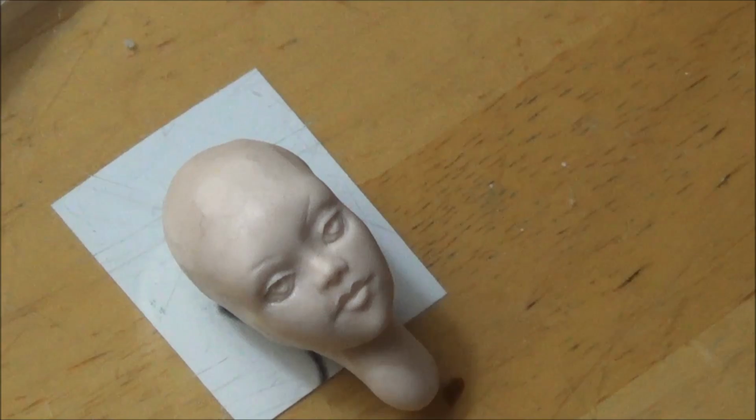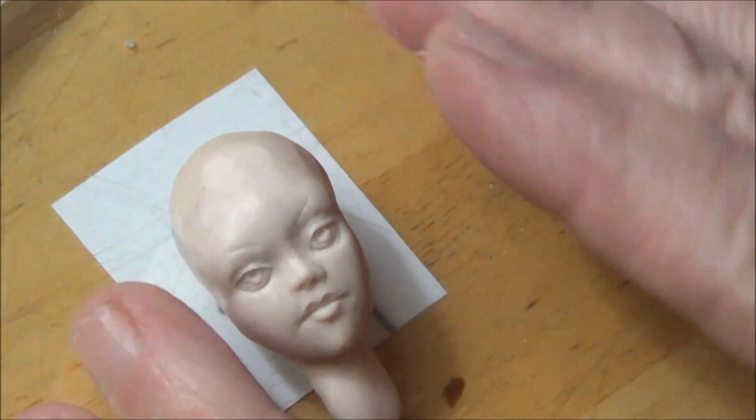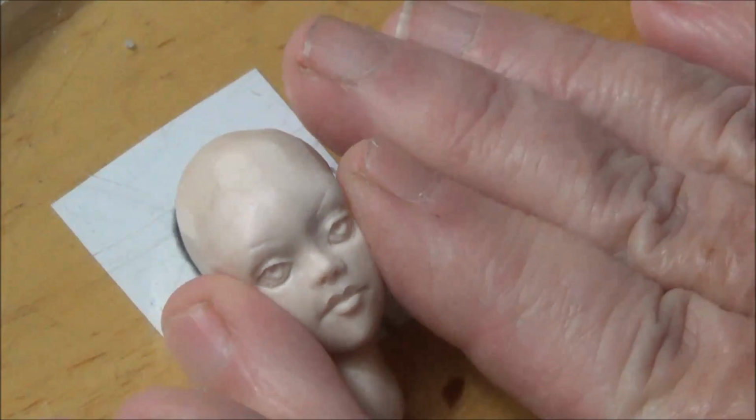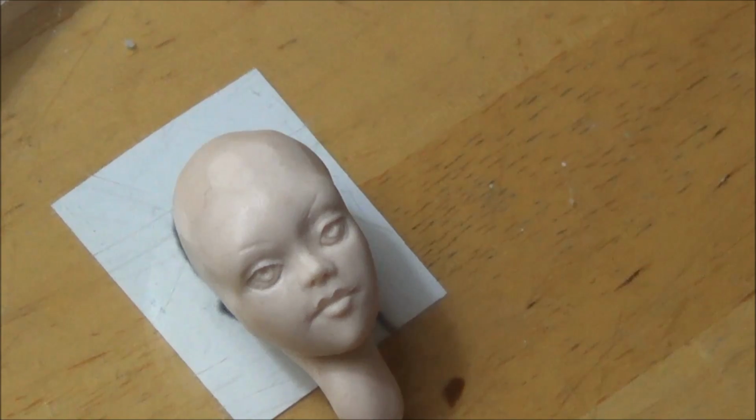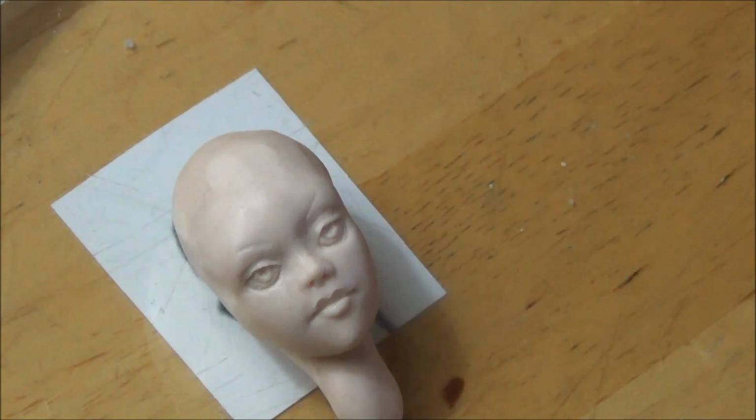But today I wanted to show you what I have done, and I have sculpted in the eyes. And I wanted to also just share a little tip with you: this is about the only time that I'll ever put saran wrap anywhere near polymer clay. And again, if you want to know my reasons on that, go to my frequently asked questions.